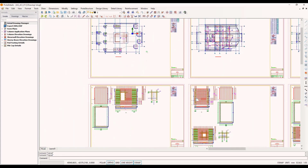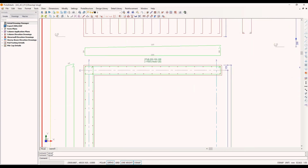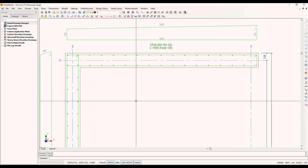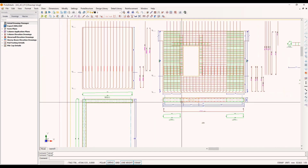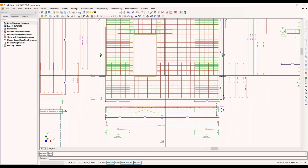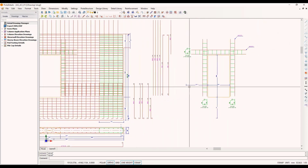Let's see what we are doing with shear wall elevations. This is a merged core wall. The level of detail is very high in column and shear wall elevations. Core wall details are generated with high precision, so you don't need to edit them manually, and this will save you a lot of time. ProtaDetails can draw non-orthogonal shear walls as well, and shear wall holes are displayed in elevations, detail sections here, and of course the schedules along with the required rebars. So you don't need to worry about the code compliant hole detailing here.